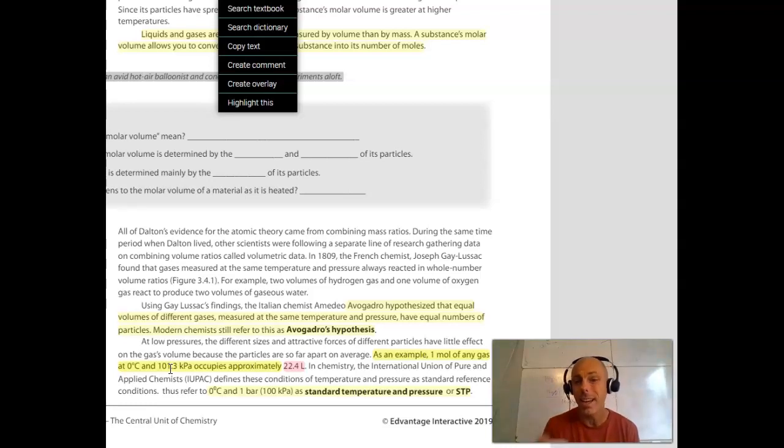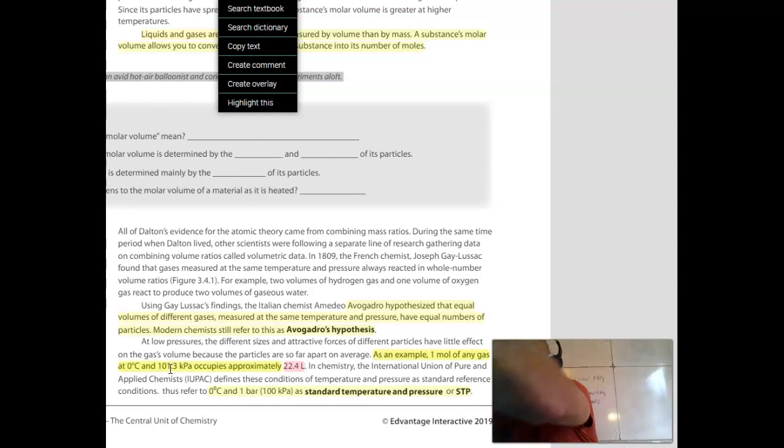One thing I neglected to say earlier is that not only does the temperature and pressure of a gas affect its spacing, which it does, and its volume, but volume is also affected by how many gas particles there are. So if we've got a certain number of gas particles, 1 mole, at a certain temperature, 0 degrees Celsius, which is also 273 Kelvin, we'll deal with that later, and a pressure of 101.3 kilopascals, the volume of any gas, CO2, O2, helium, neon, is going to be 22.4 liters.